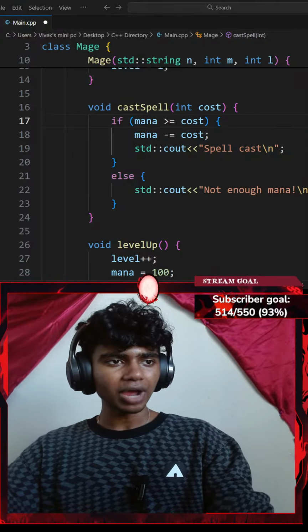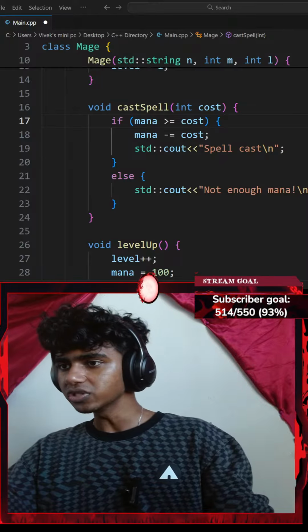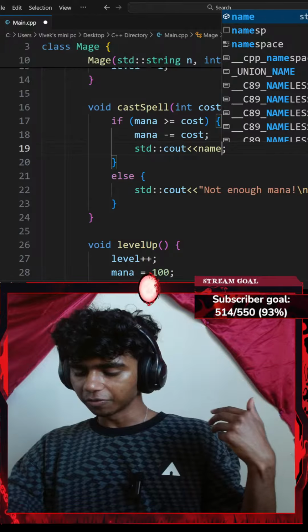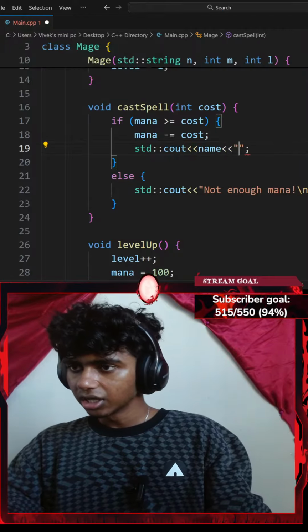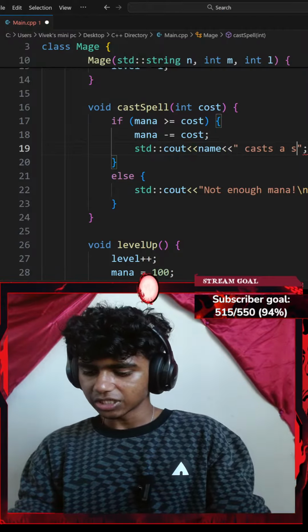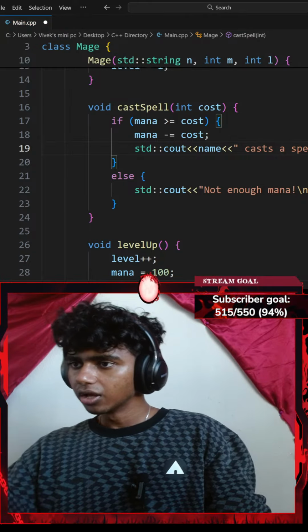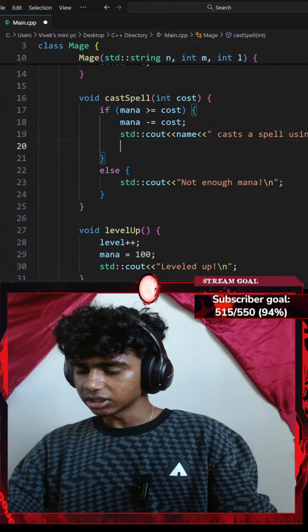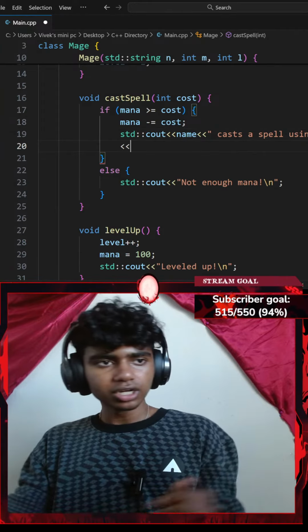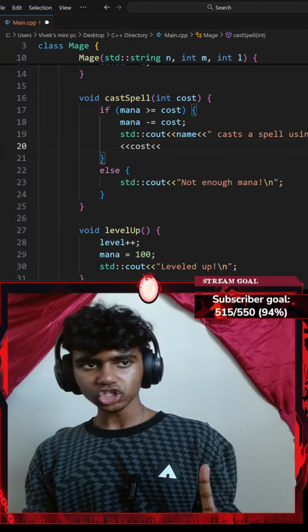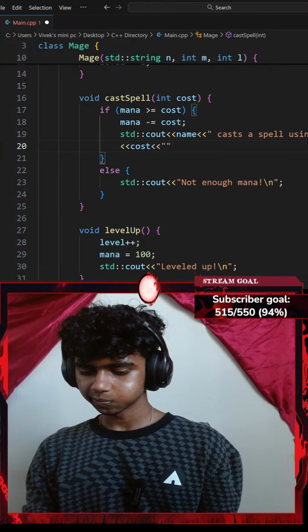Okay, so spell casted should be in a format like name casts a spell using. Let's go ahead and delete this. I'll go with my name variable, add an insertion operator. Okay, name casts a spell using. Then I'll go in a new line, add another insertion operator, using cost, with another insertion operator, cost mana.